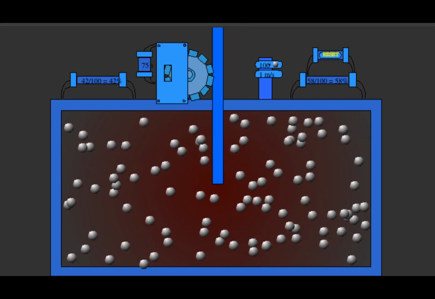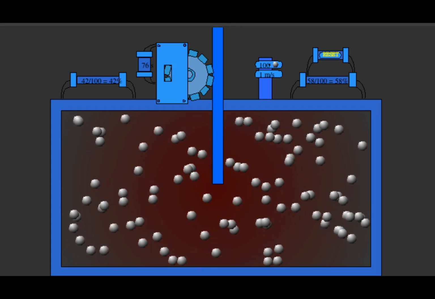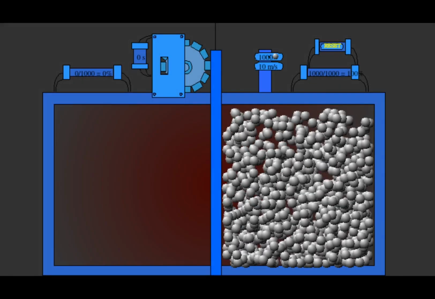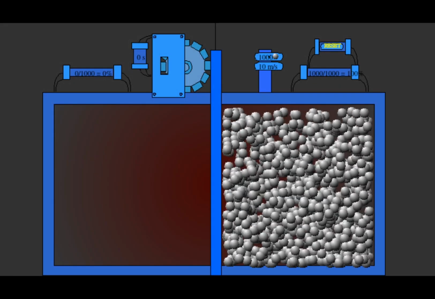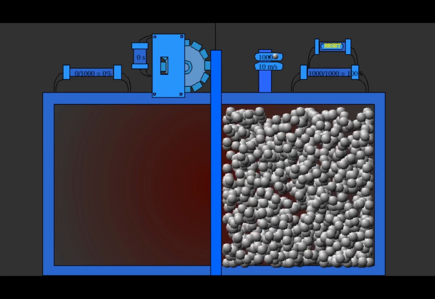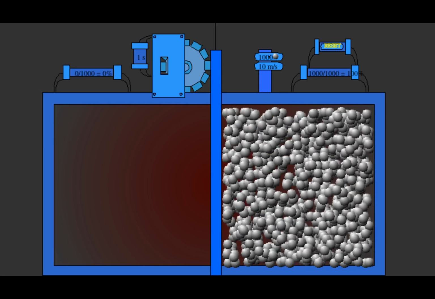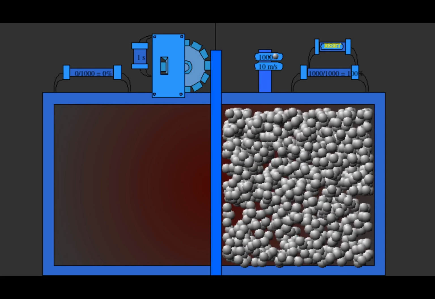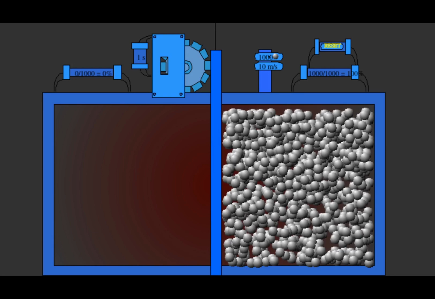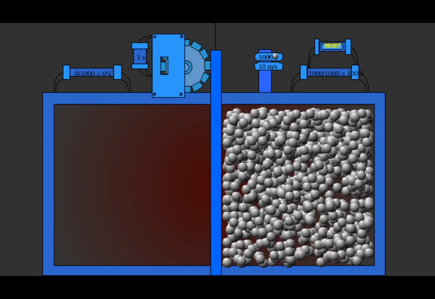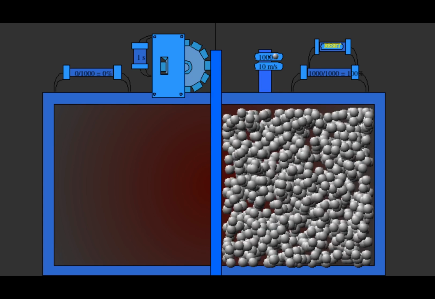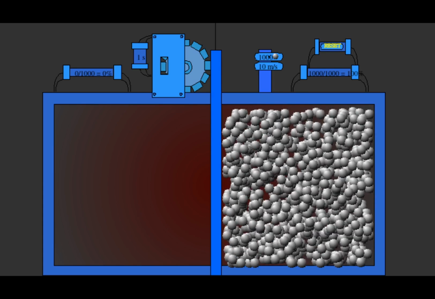So let's crank it up one more time by another order of magnitude and see what happens there. All right, so here we are at yet another order of magnitude higher. There are 1,000 particles in the right chamber, and besides the fact that it's very hard for Shockwave Flash to render this, so it's a little laggy, it's otherwise just very, very hard at this point for us to keep track of any of the particles.